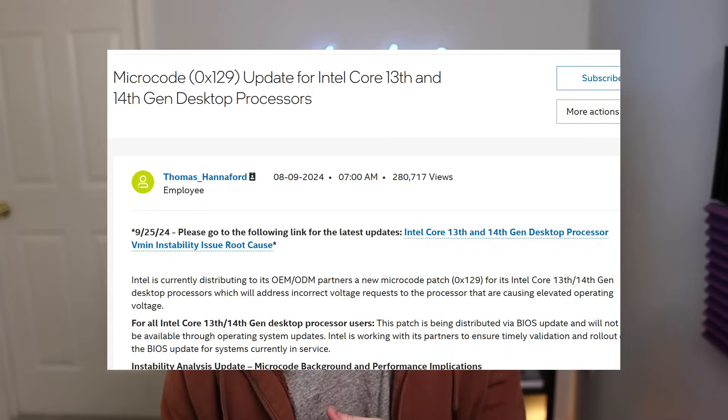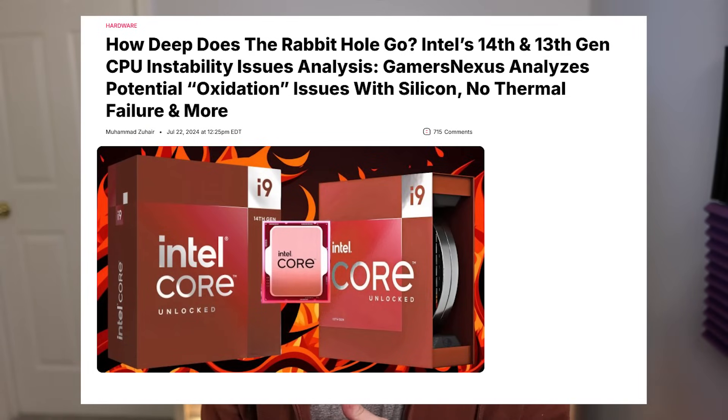This issue is fixable and was fixable in a microcode patch that came out about a year ago. But there was another issue also found with the same line of processors — 13th and 14th gen — where there was also a corrosion issue. I guess somebody at the Intel factory left the humidifier in the break room on and it got to the factory floor. I'm making that up, but it's kind of funny. So not only was the overvoltage causing a voltage issue that would degrade the CPU, it was also physically falling apart. There was a huge question of whether or not Intel would RMA these CPUs, and ultimately people were just kind of pissed.